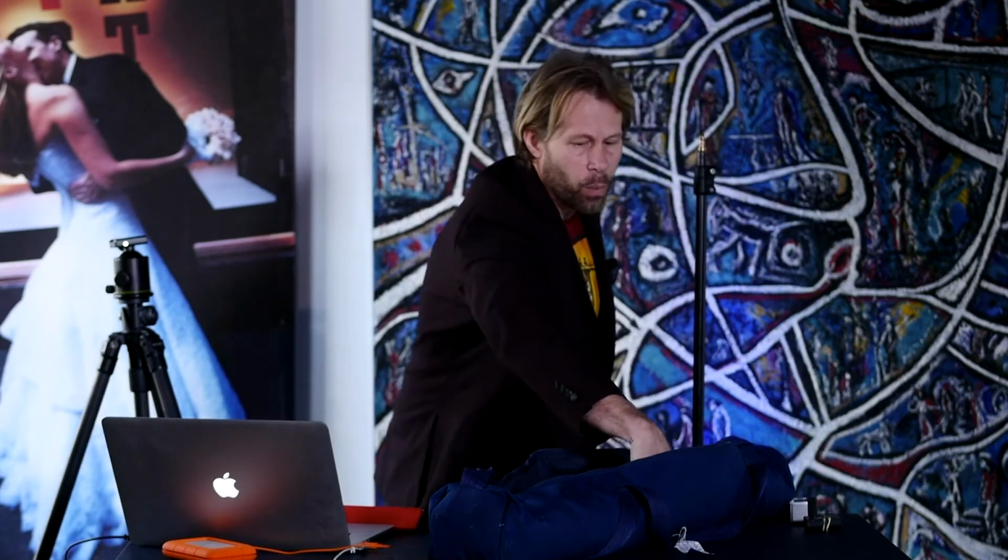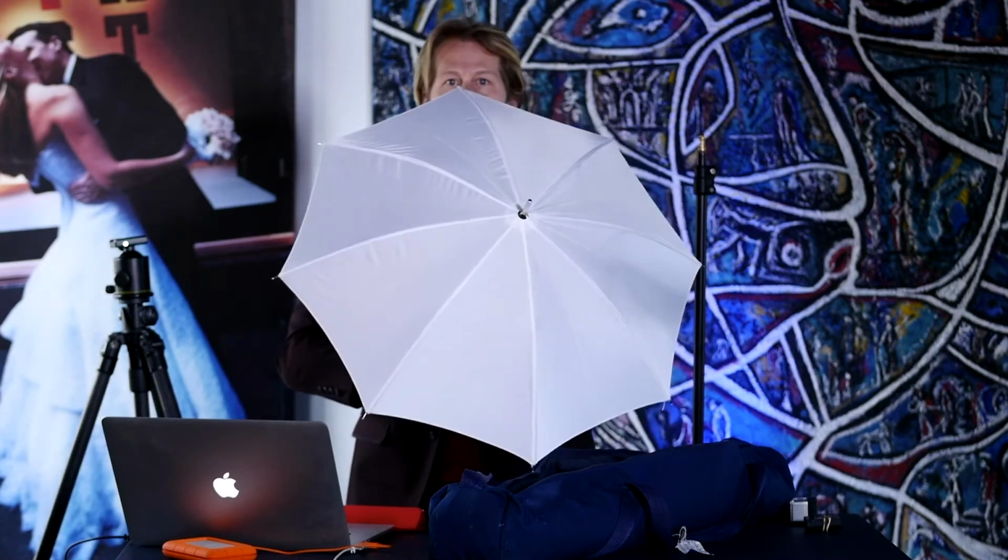I also have a white translucent umbrella. Another key thing, this is really my favorite light shaping tool at weddings. It's the simplest thing. This is the small version. Quite honestly, I like the medium size, so I'll be picking up the medium size, dropping it in the bag before I leave. But I'm going to show you through some photographs why the translucent umbrella is one of my favorites, because it really allows me to do a lot, and yet it packs up so easily and fits in the bag.